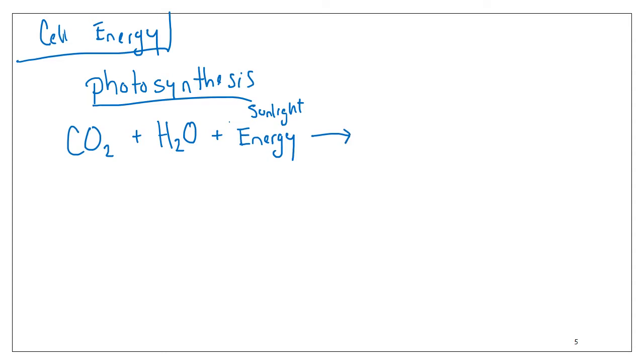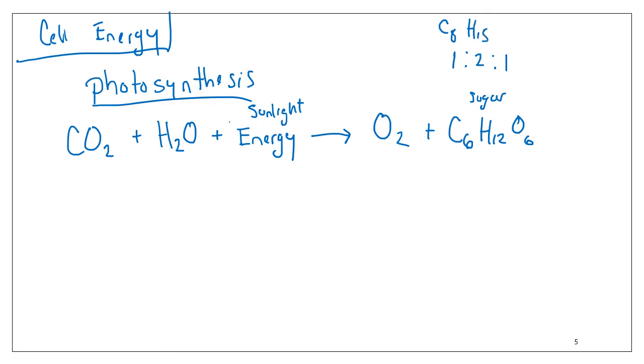And then we have this little arrow here. This little arrow means yields, so that means these three things together will make this stuff. So what are we trying to make in photosynthesis? Oxygen. That's an O2. Oxygen gas, to be precise. And sugar. You can just simply remember it's sugar, or you can remember the generic formula for sugar, which is C6H12O6. And just to point out to you, that's a 1 to 2 to 1 ratio of components in this molecule. If they ever ask you a question on the EOC and they go, oh, this is C8H15O8, that's pretty close to a 1 to 2 to 1 ratio. It just tells you that it's a sugar. That's all it is. So that is going to be super duper important.